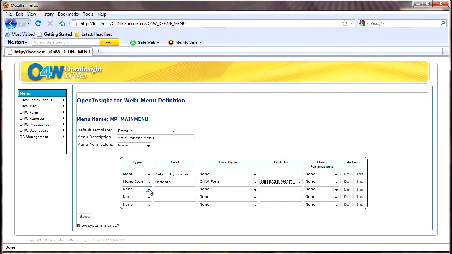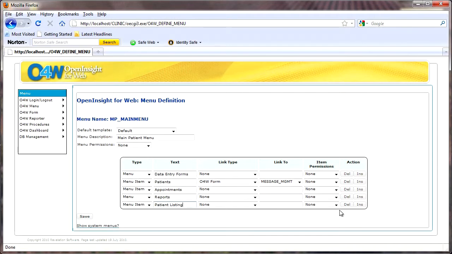So I want to have a second menu item, and this particular one we're going to call appointments. And I won't worry about any of these other prompts for the moment. As I said, we'll come back to those in a few minutes. The next item, we want to have a menu, and these are going to be our reports. And then we want to have a menu item, and the first one is going to be the patient listing. And again, I can't add the report because I haven't got the report created, so we'll leave that blank.